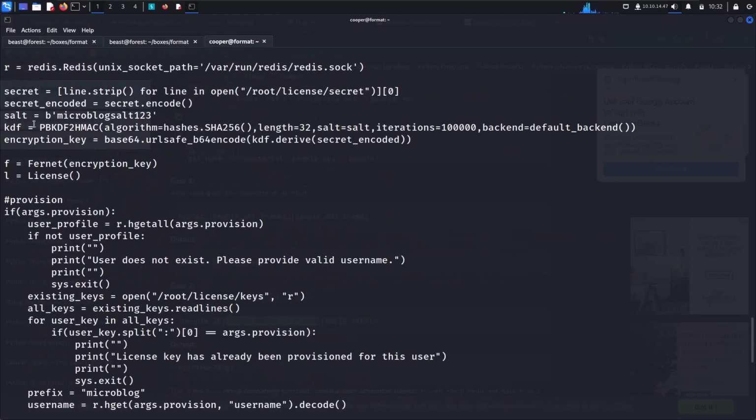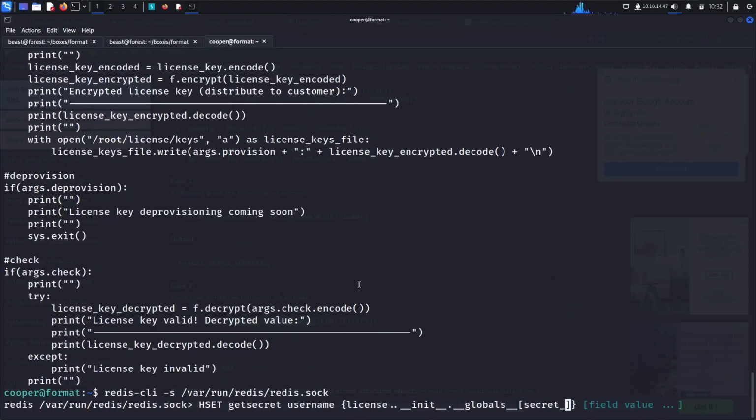Secret encoded was the name, this value in here. Okay, we have two dots. No, it's correct, it seems correct.